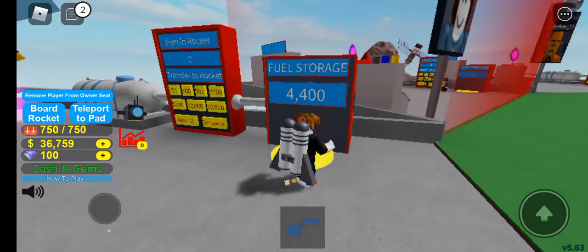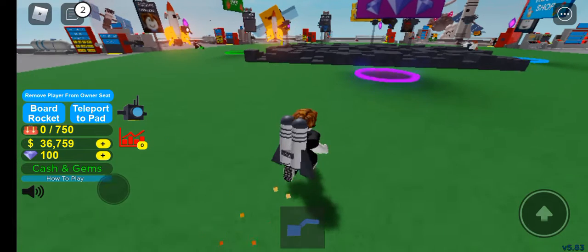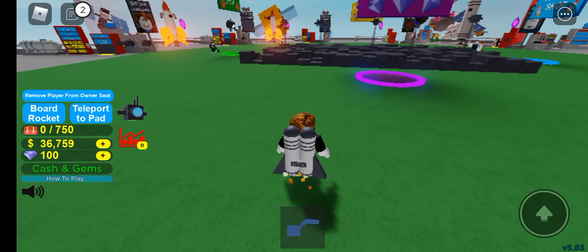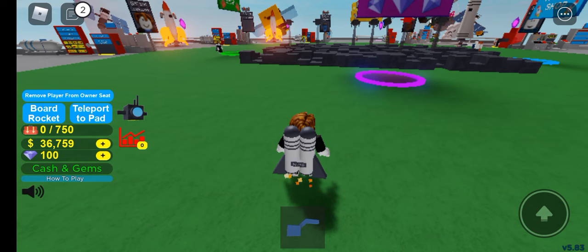Okay. Yeah, let's go do this downstairs. My phone is way too glitchy. Let's go downstairs, you guys. How do I get my rocket down? My mom's on the phone.